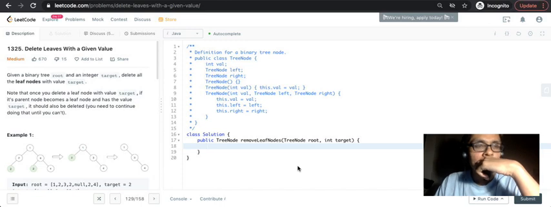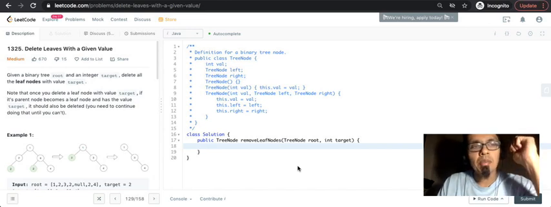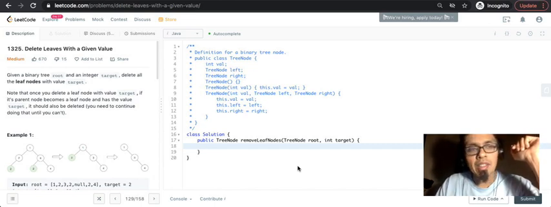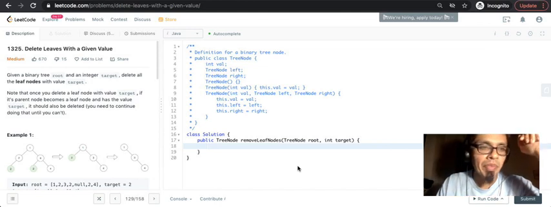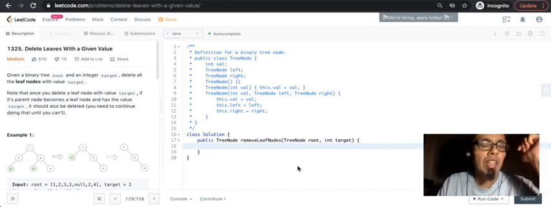So, tonight I have an interesting problem for you, and I'll get to why it's interesting in a bit. The problem is called Delete Leaves With a Given Value. It's a medium on LeetCode, and people really seem to like it a lot: 670 likes versus 15 dislikes. And I bet the dislikes are tree haters.